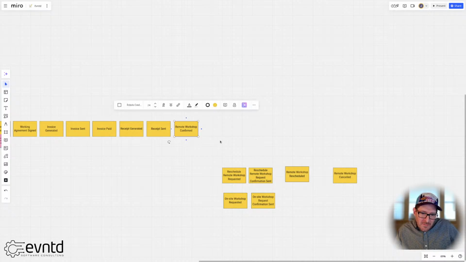So once you get that, I'm going to want to send out iCalendars so that those can be shared around with the potential client that wants to run this workshop. I'm also going to want to generate an email that has maybe some prep materials for the client.